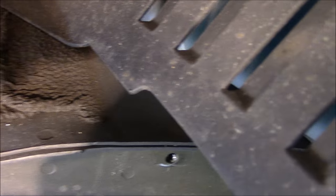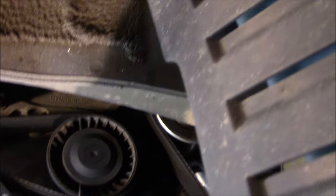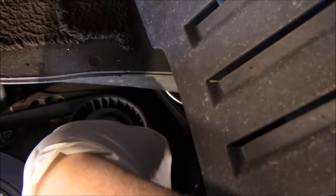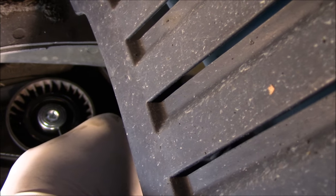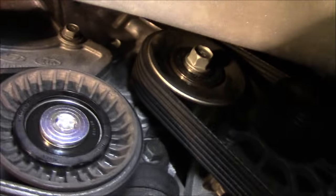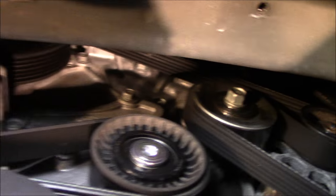Now as you can see I took that cover off right up inside here. We're also going to remove this cover right here — the way you do it is you just get underneath here with a little hook like this, catch the bottom of it, there's a tiny little hole in it, and you just pull it out. Now we can actually see where the bearing is located right inside there, and the other bearing is up inside right up in there.